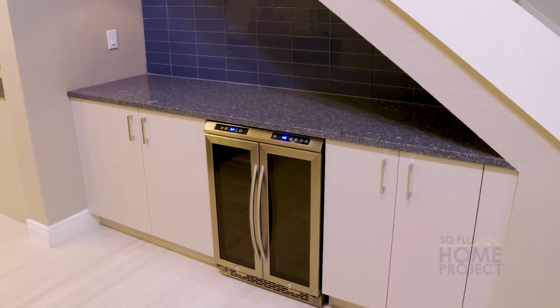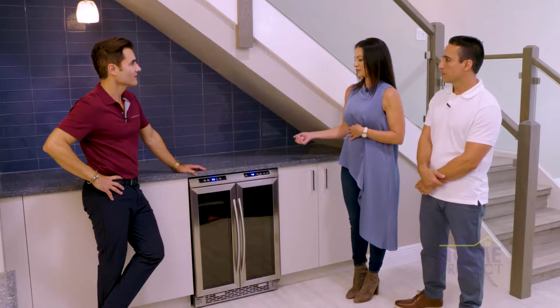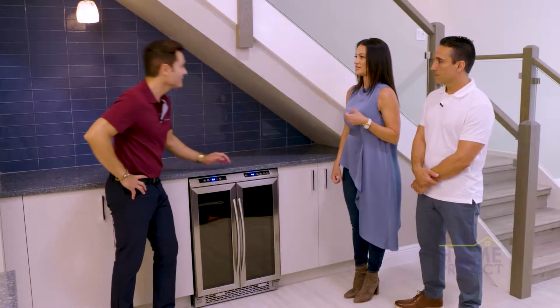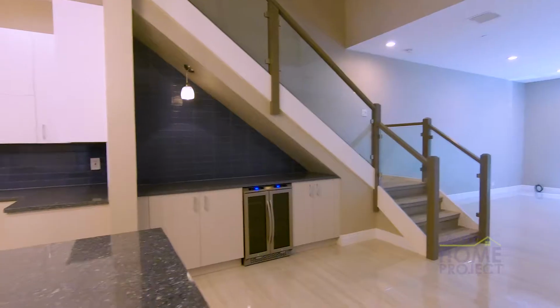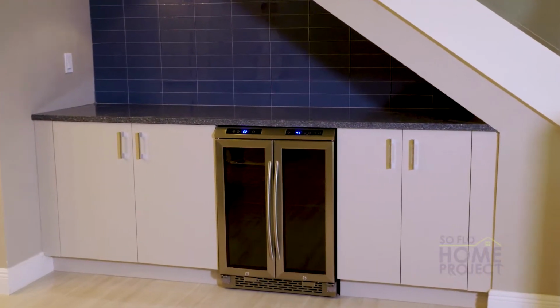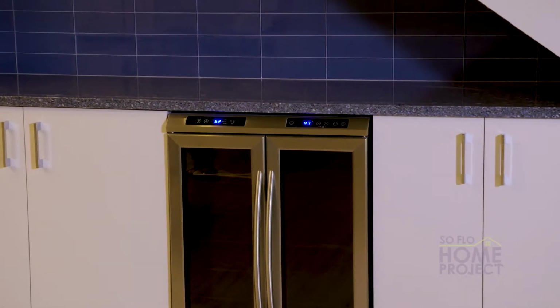I would describe this as kind of a multifunctional bar/serving area. You can store drinks in here, wine, soda. It's between the family room and the kitchen, so it's kind of an easier access than having to run from one room all the way to the other room. Great for parties. Exactly. So this is perfect for platters and food and entertaining. And then I love how you also tied it into the look of the kitchen itself. Right, exactly. So it's so close from one to the other. So by using the same countertop, the same backsplash, it really all ties together and appears larger.